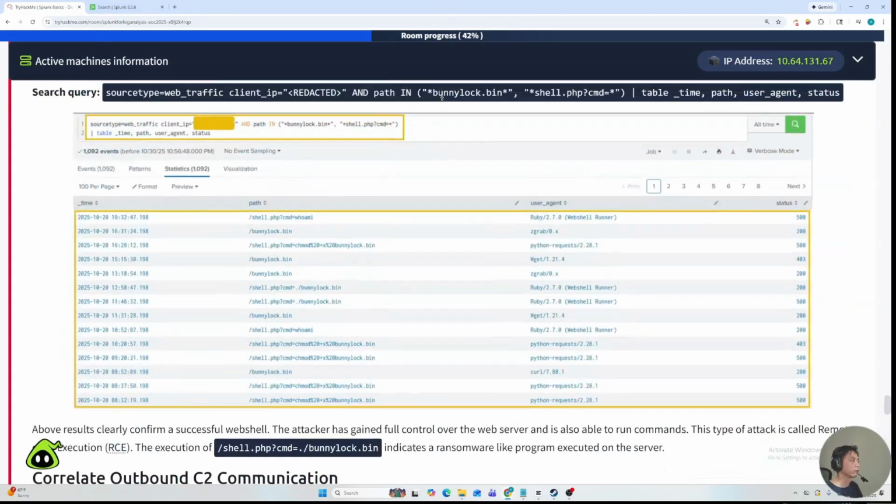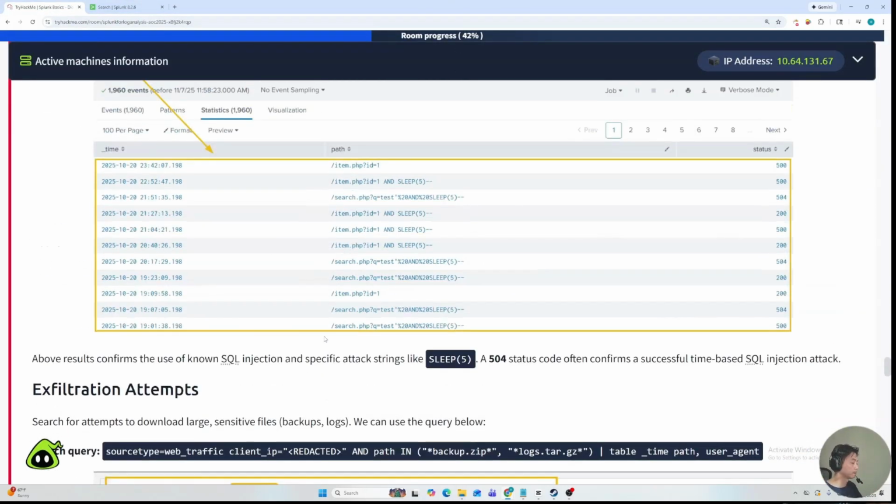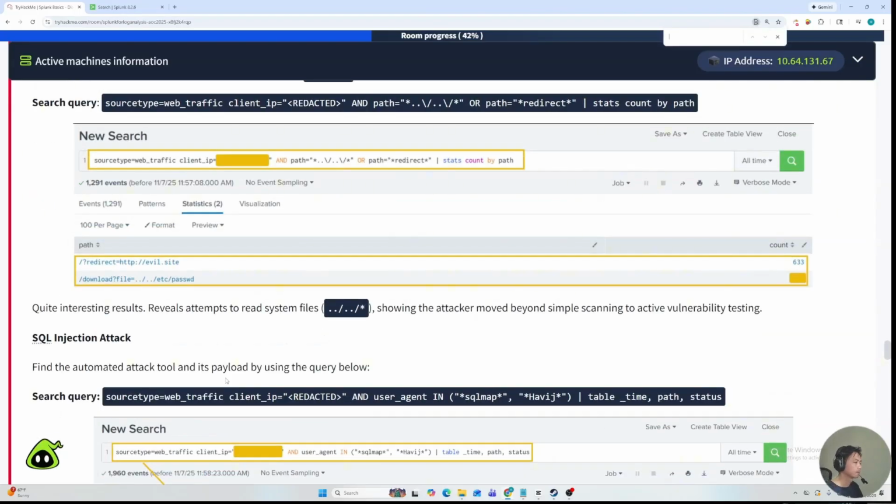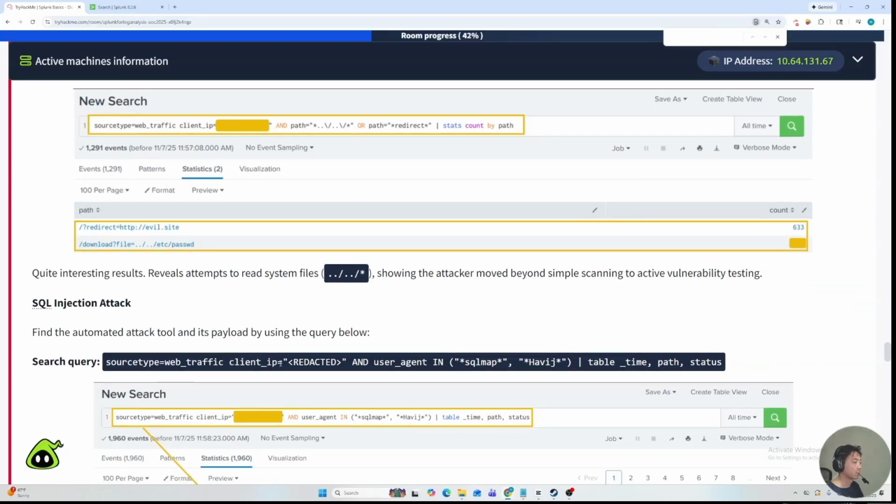Okay, let's go back to the query. What was the query? It is right here. Why is it not showing anything? So we have the source type web traffic, the client IP, user agent, which is correct.